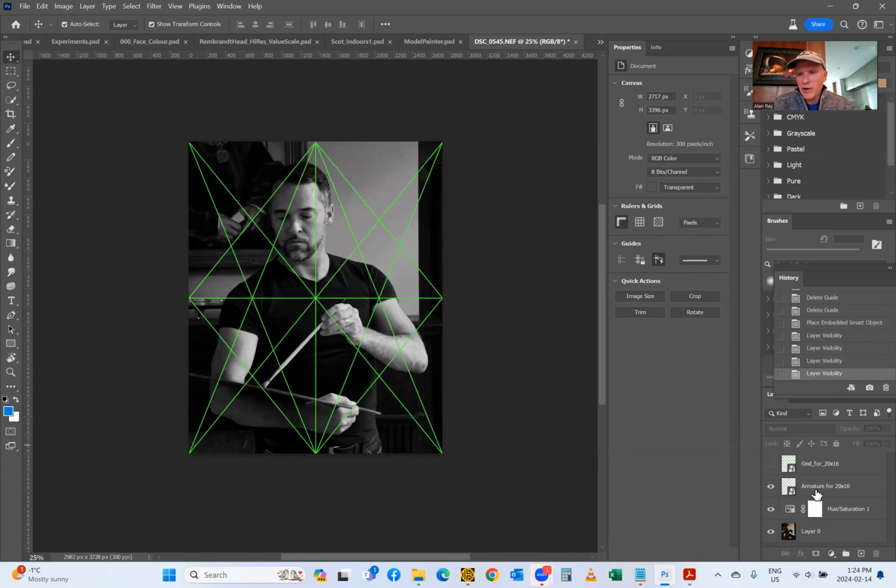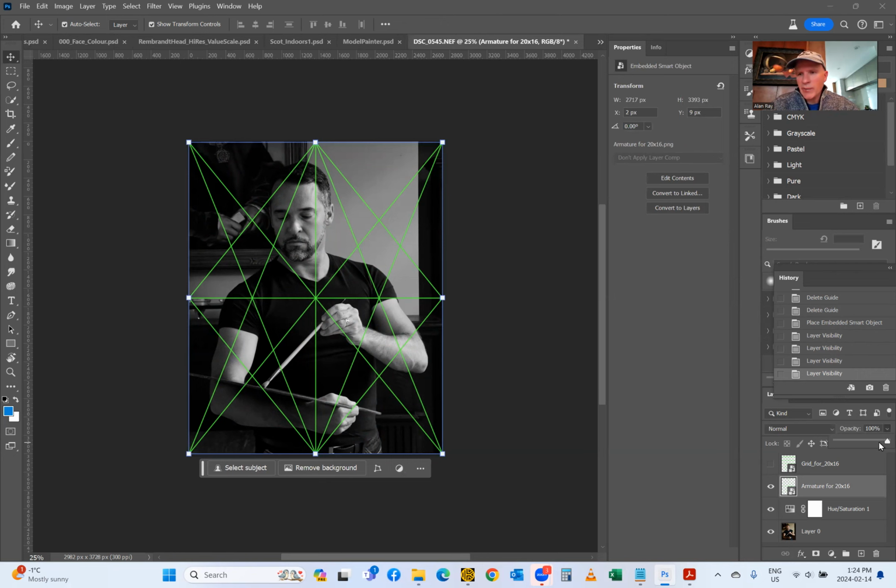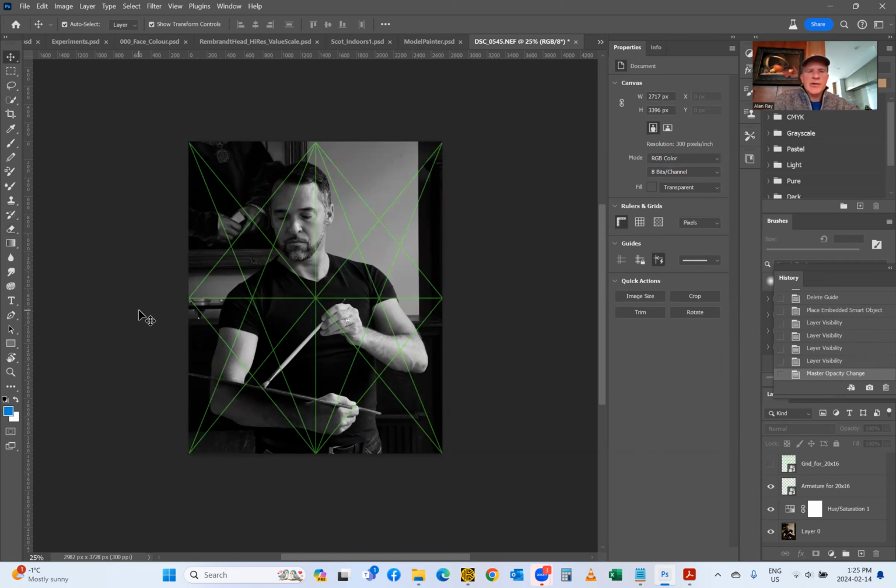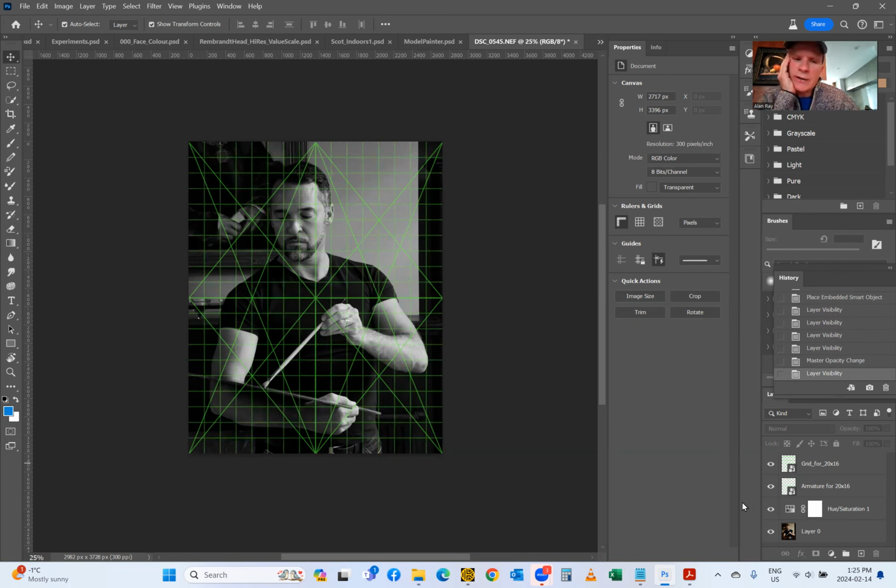That's a very, very strong neon green. So I'd probably take that down a bit to, let's say, 50, not too much. Okay, and now if I export this image, I've got a version with the armature sitting on top. If I'm planning to do a grid on my panel, and by that I mean, if this is 16 by 20 on my panel, I would take my ruler and do square inches. This could be very useful as well, and I might keep the armature visible as well.